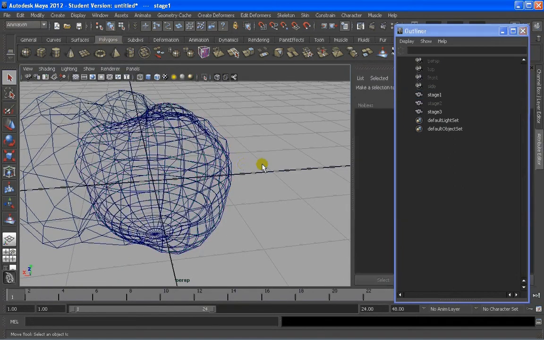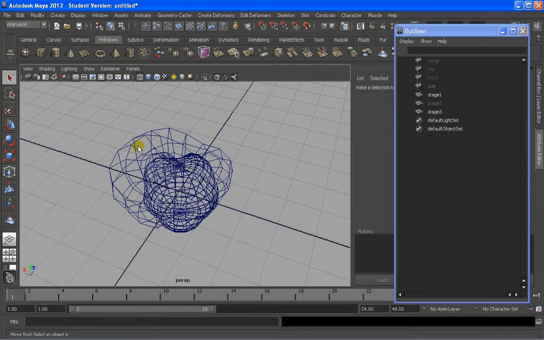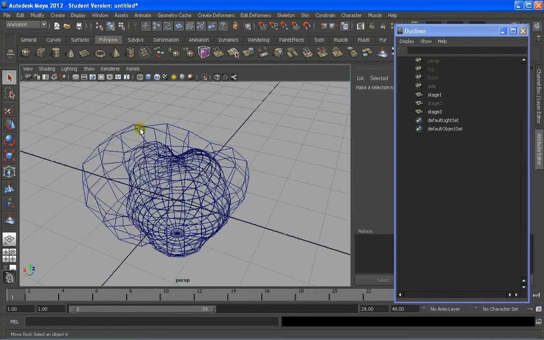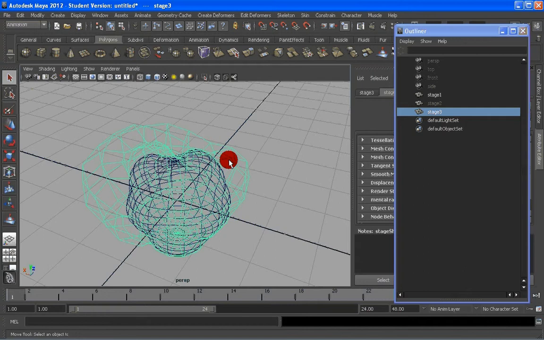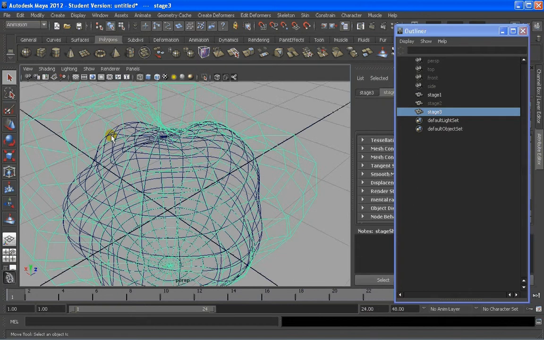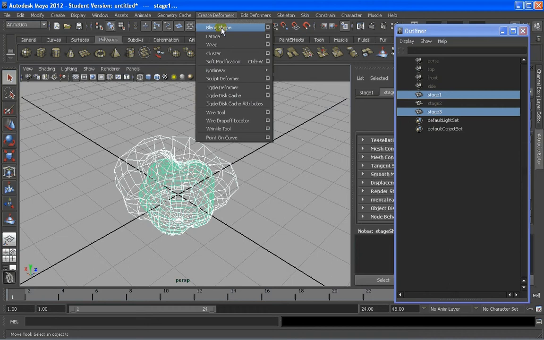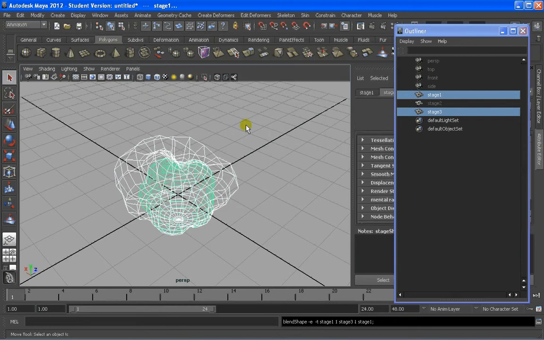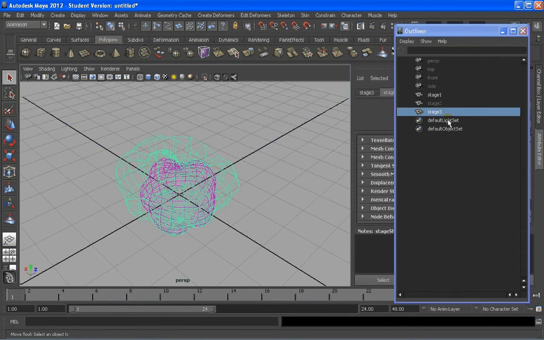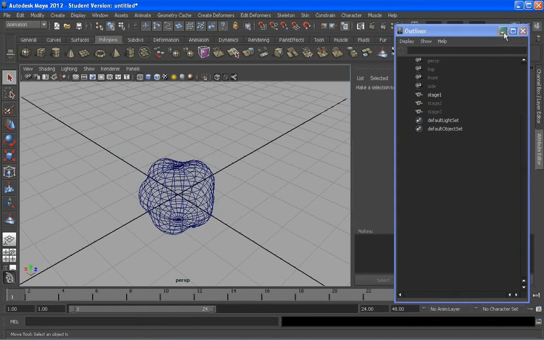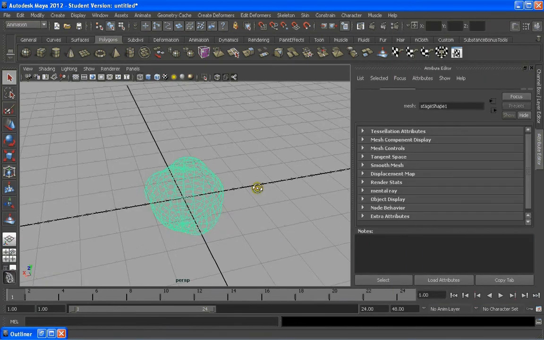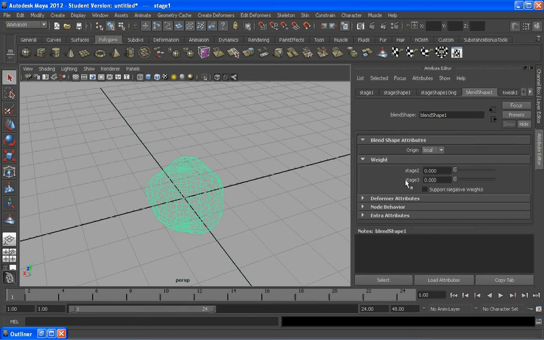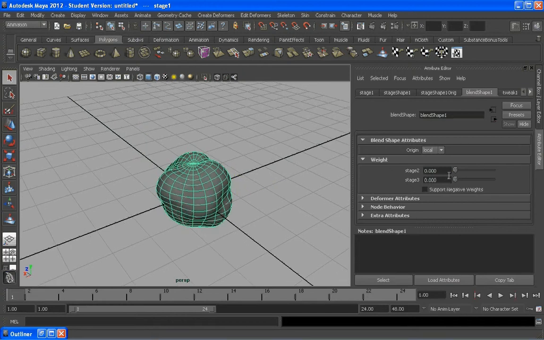So again, we do the same thing. We're going to select the last stage, stage 3, Shift select stage 1, and we go here again. We have to go to Edit Deformers, Blend Shape, and Add. The moment that happens, if we have the stage 3 object, Ctrl H, and we select this guy, and we go to the Blend Shape tab, we have two-way sliders. Pressing 5 to shade it allows us to animate either the first transition that we know or the second one.